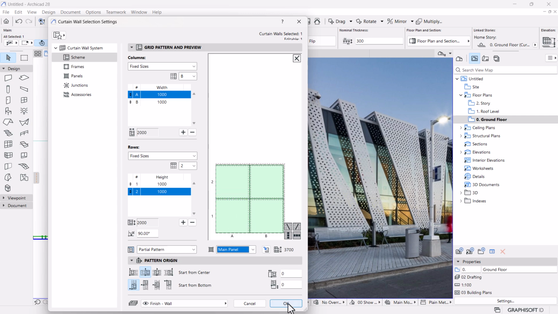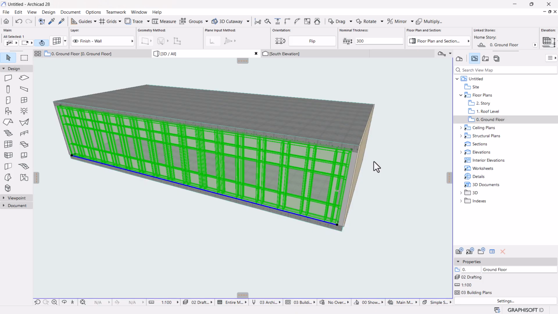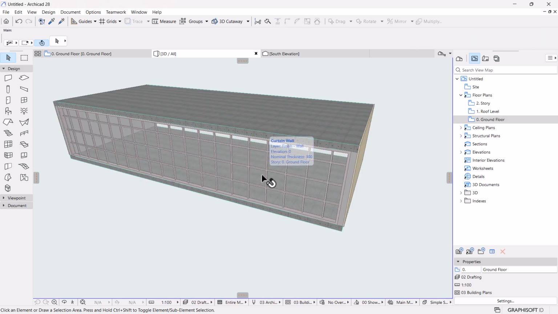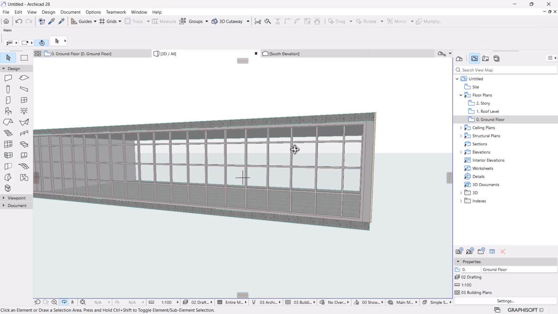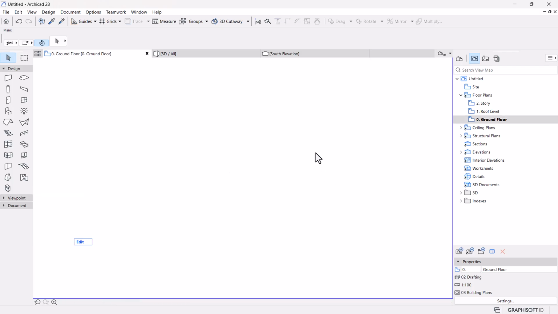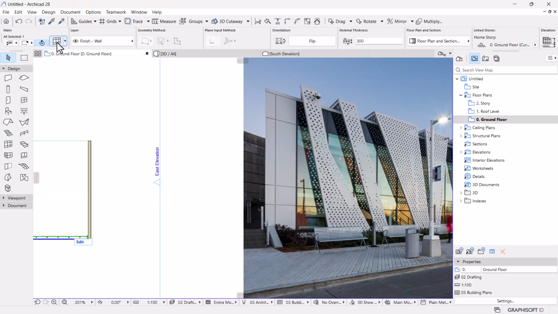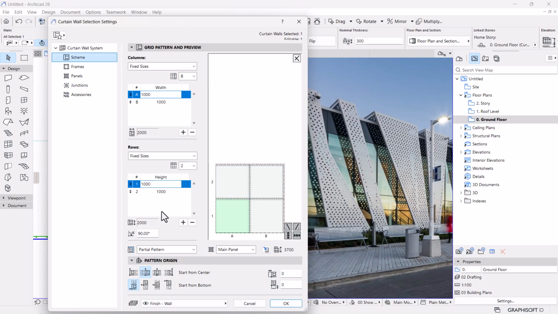If you hit OK, you would see this in 3D like that, but this doesn't really address the pattern we want of this arrangement. So I'm gonna go back, and because we have 3 rows, remember that we've counted, we need to set the 3 rows here. Currently we have 2, 1, 2. This is achieved by setting the height in the height section. So I'm gonna add another row so that we can have 3.